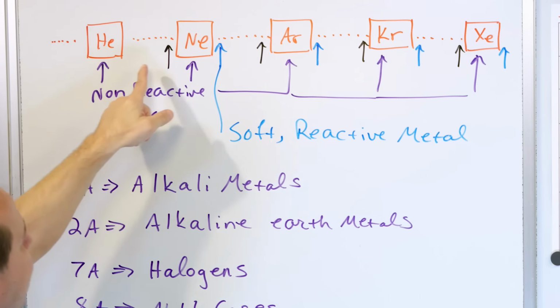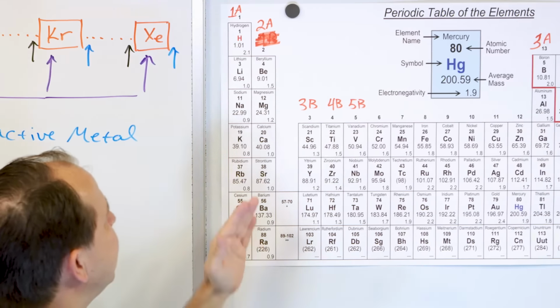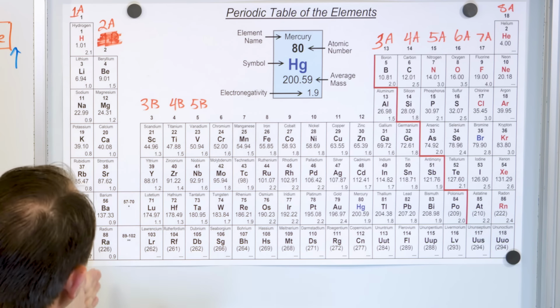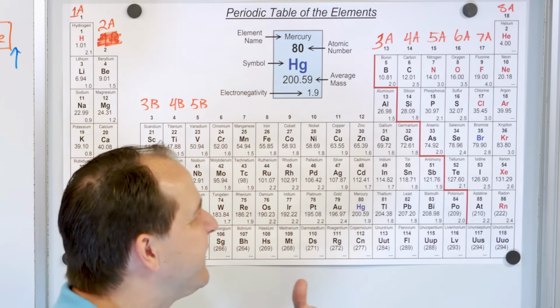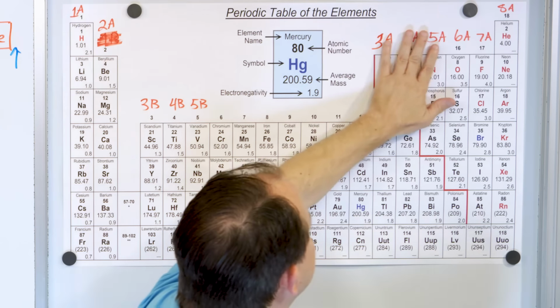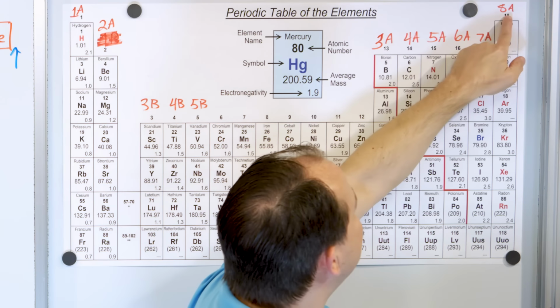And this is the pattern that we laid out in the beginning of the lesson, the periodic nature. We said this table has rows, which we call periods, and it has columns, which we call groups. And we said that the names of the groups have basically changed over the years. In older books, you see these main group elements, which are all of these and all of these, labeled 1A, 2A, and then all the way through 8A.